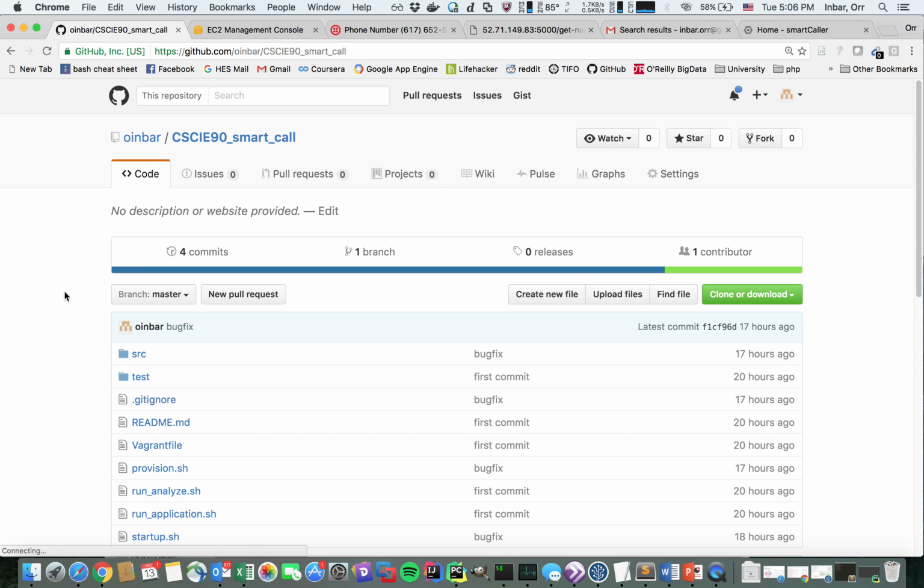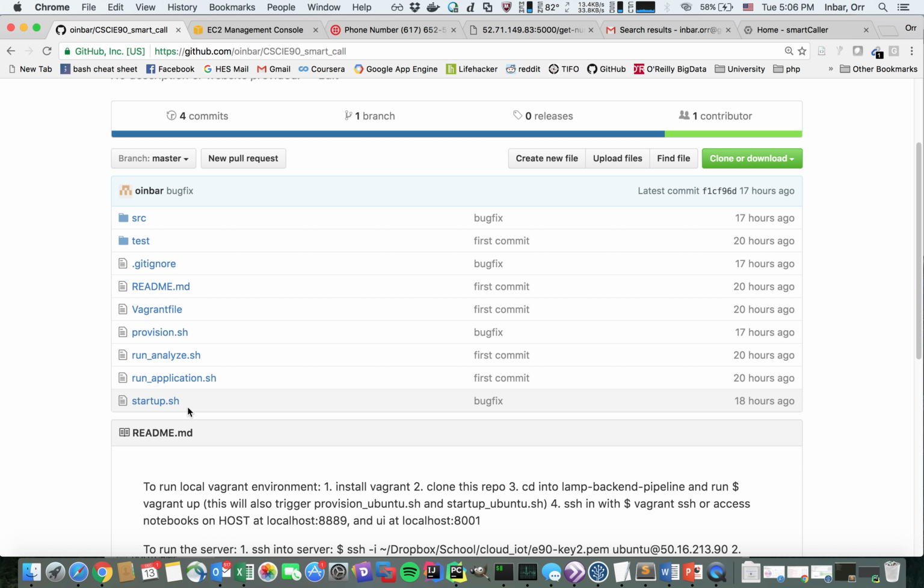Also, I think it's good to note, in fact, it's quite important, these bash scripts should be run, provision.sh and startup.sh. These two will provision the instance, your AWS instance. By the way, right now I'm running on Ubuntu 14.04 long-term support edition, so I recommend you do the same.